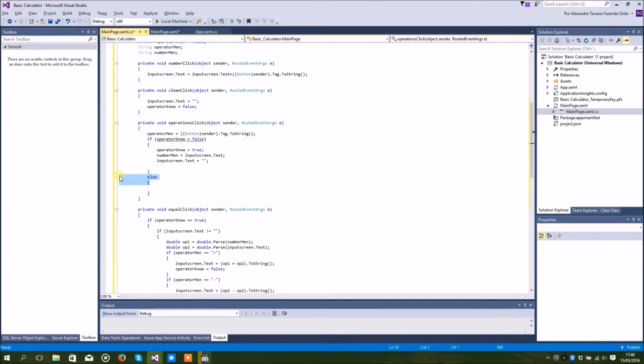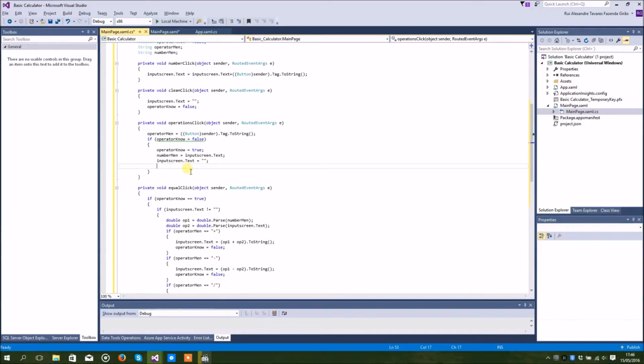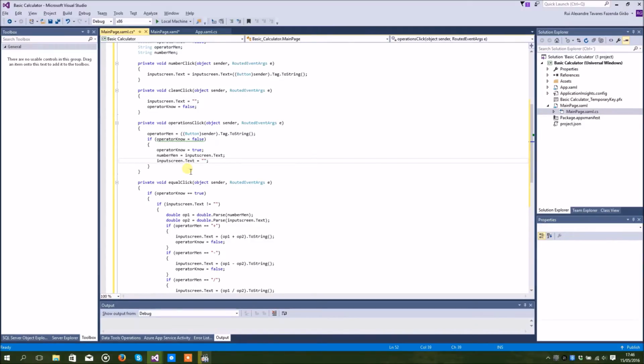So this code is very simple and easy to understand. You know, when you are making a count and you press plus, but then you want minus, this code gets that. Oh yeah, this is double.